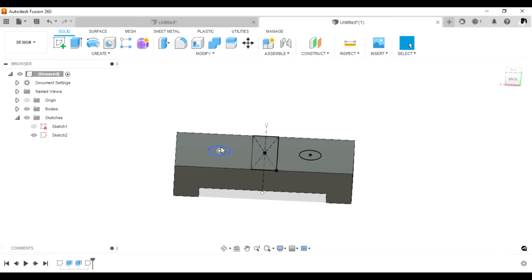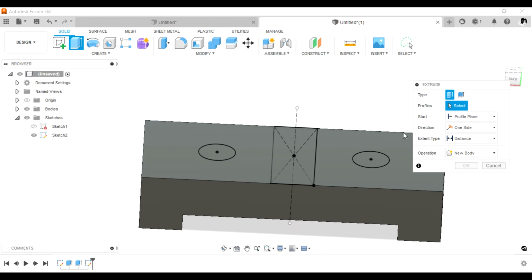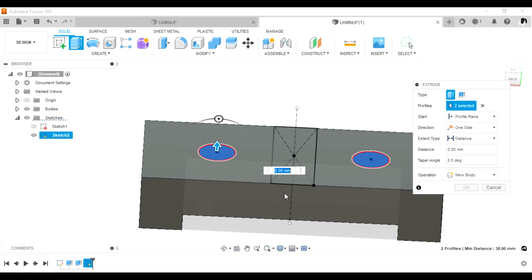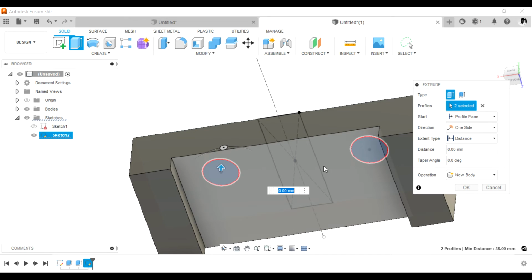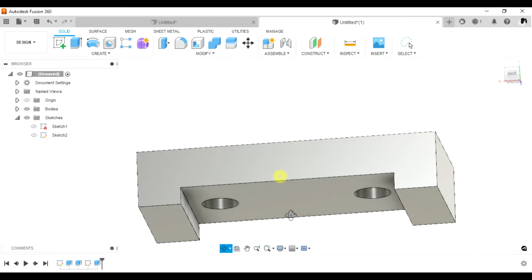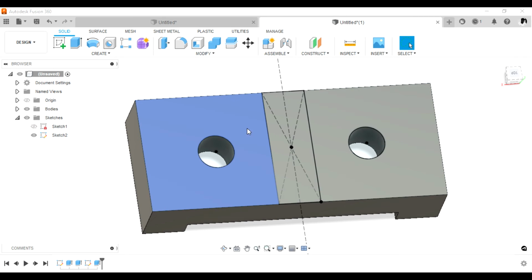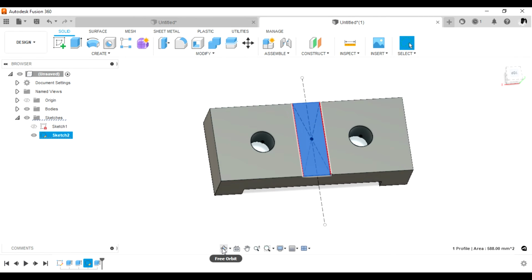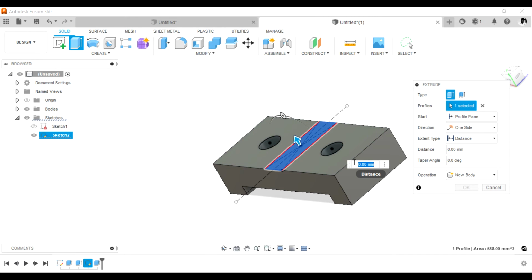So now everything is in place. Now I can extrude these circles. Press E for the extrusion, then select circle 1, circle 2. You don't have to give distance within this one. Just after selecting the circle, select this other bottom part, then it will just extrude. Once that is done, now we come back to our sketches, extrude this to 42 millimeters.